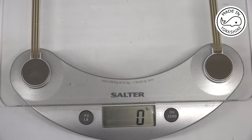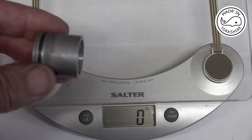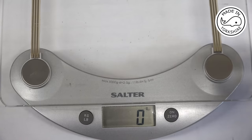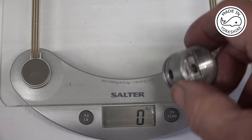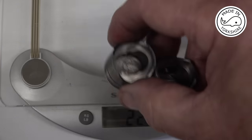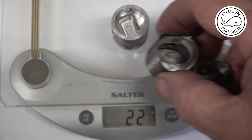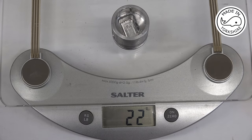And if I compare those to an aluminium piston, this is one of the spare ones I made when I was making the odds and ends engine. 22. So there is still quite a significant difference in weight. They are obviously 50% more in weight than aluminium ones. But they are, in fact, less than what the drawing is, because I took too much material out. But hey ho.